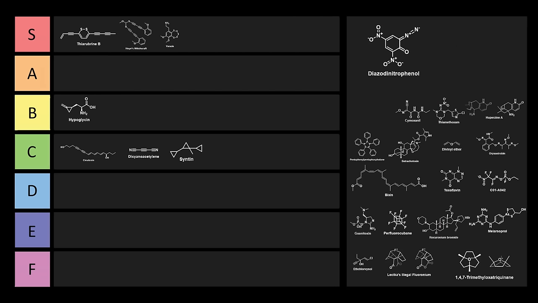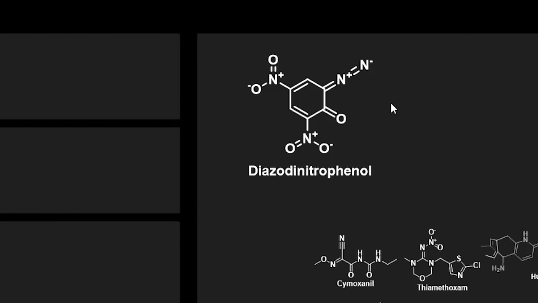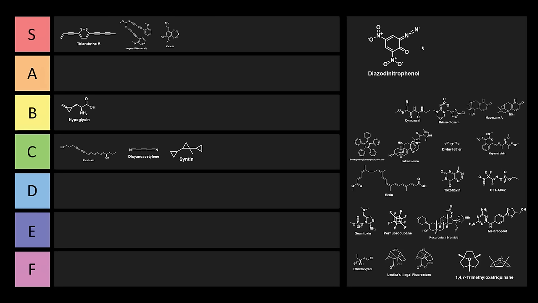Next, diazodinitrophenol. This was literally the first diazo compound ever produced, and this has been used with other materials to form priming mixtures, particularly where a high sensitivity to flame or heat is desired. So this helps initiate explosions. This has been used in initiating explosives in propellant primer devices, and it's also a substitute for lead stiffenate in what are termed green or non-toxic lead-free priming explosive compositions. This one's pretty cursed because it's de-aromatized the benzene ring. We have a C-double-bond-N-double-bond-N. One of them is formally positive. One of them is formally negative. The two nitro groups add to it as well. I think this is probably a B-tier chemical.